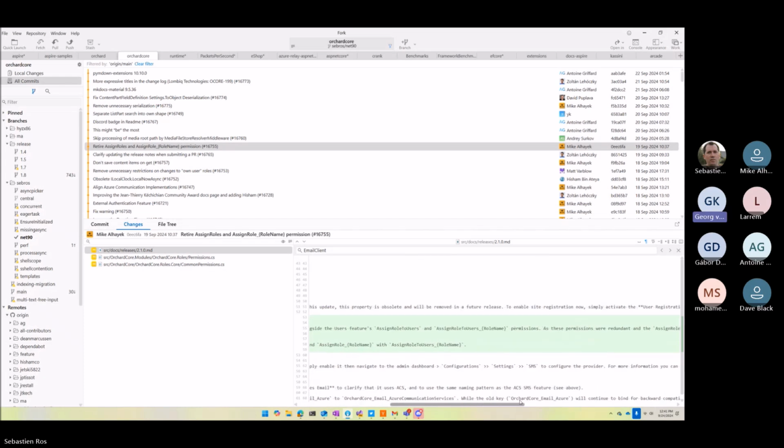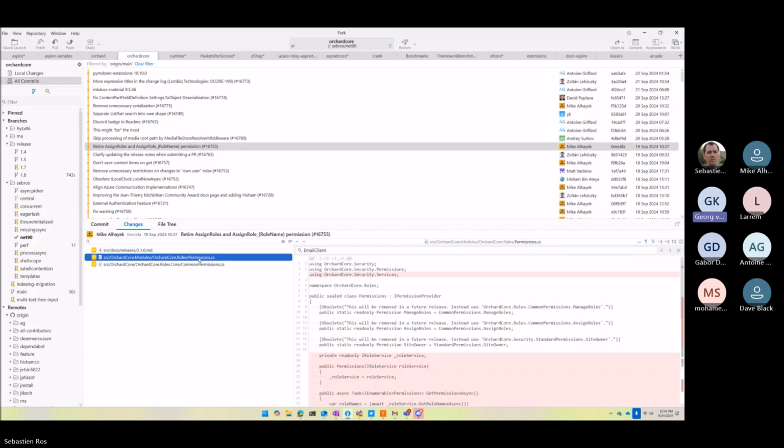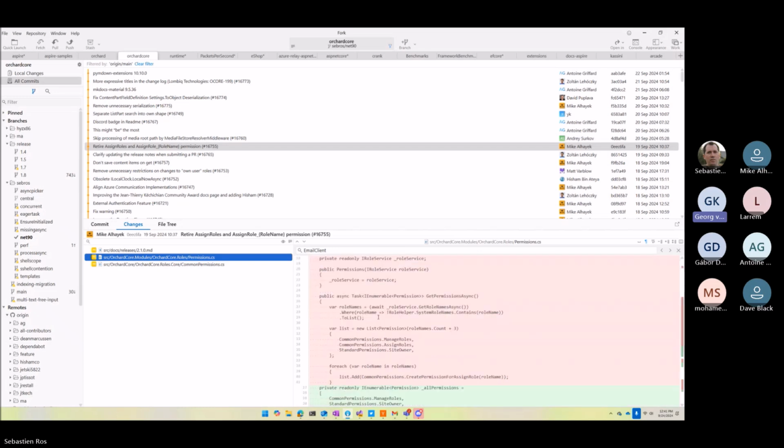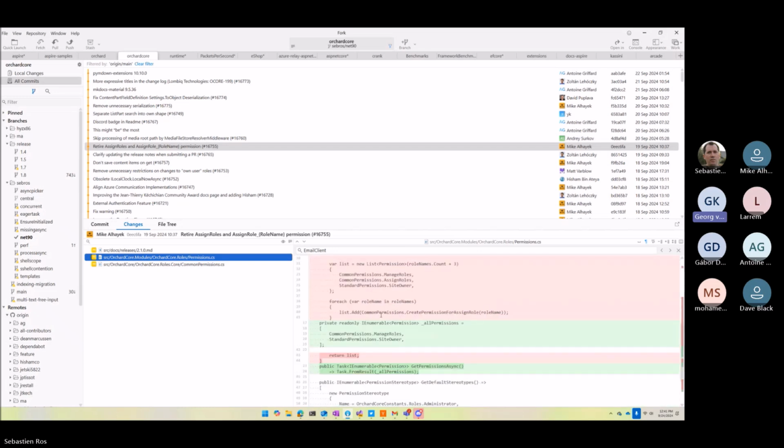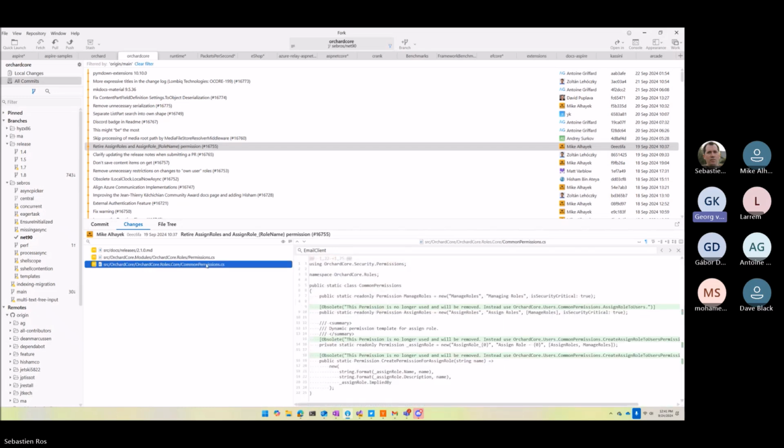Yeah, these permissions were duplicated, and the original ones from the roles features were not used at all anymore since Orchard 1.6, I guess. So the feature is completely removed? No, the permissions are now obsolete. Mike can tell you more.